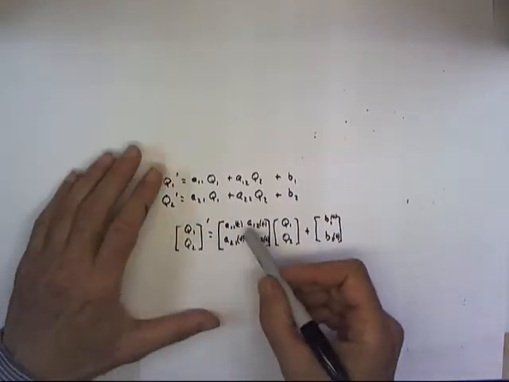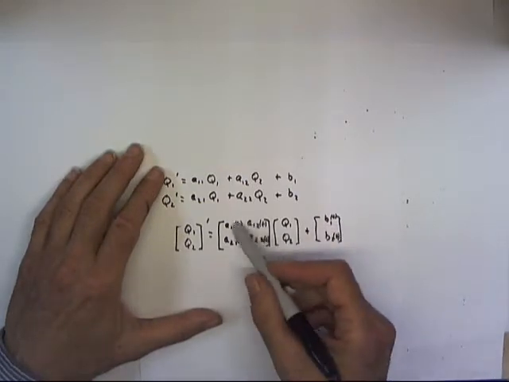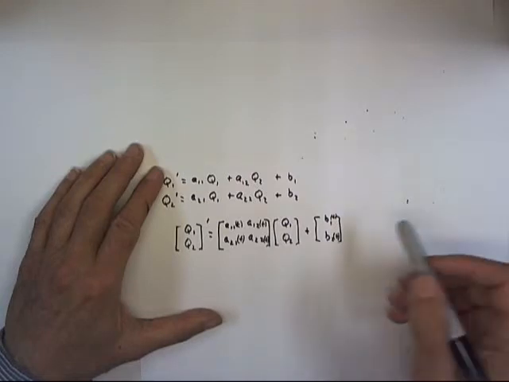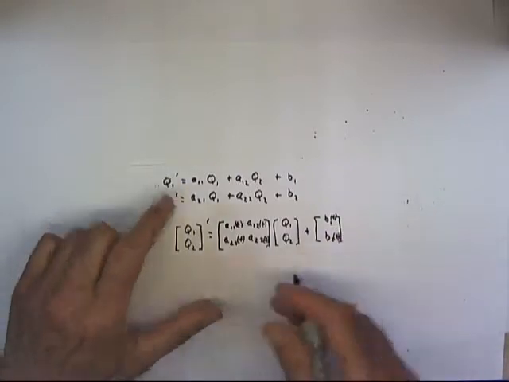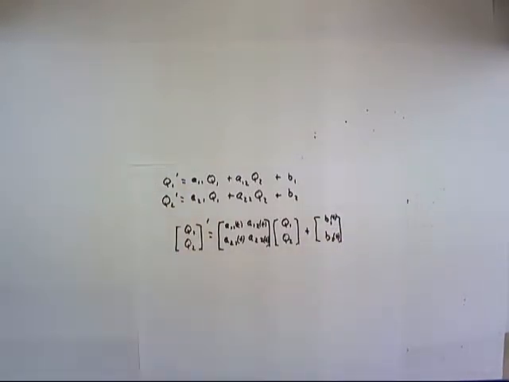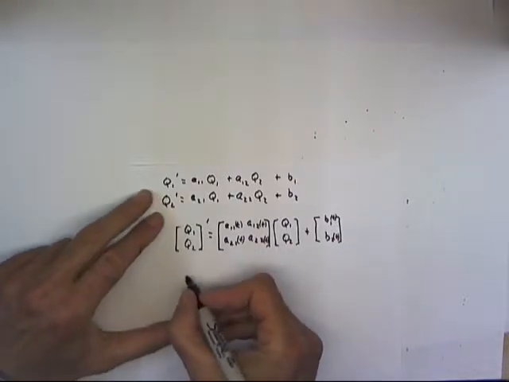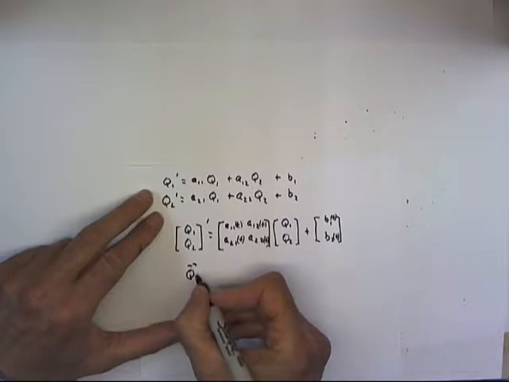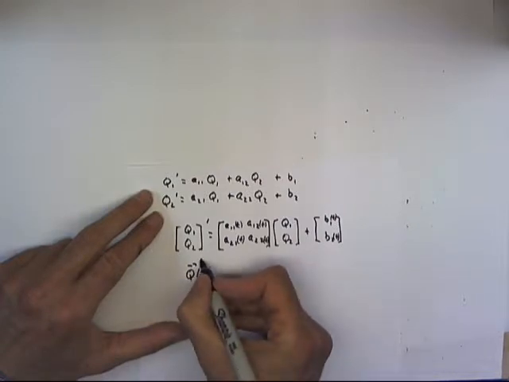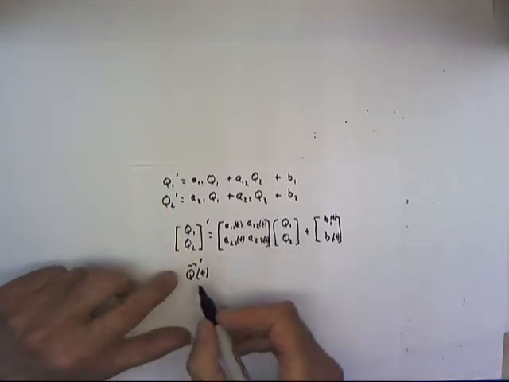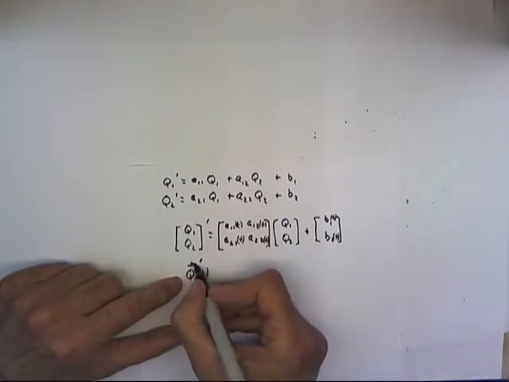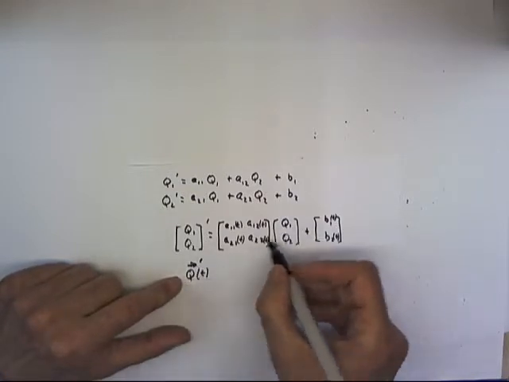Now, as an afterthought, I put t's in parentheses after each one of these A11, A12, A21, A22 functions and the B1 and B2 functions. They don't look very good, but that's what's going on with that thing that you probably can't read. So that our equation can be written as follows. This column vector Q1, Q2, I'm going to call just column vector Q. I'm going to put an arrow over it, and now it stands for the column vector Q1, Q2.